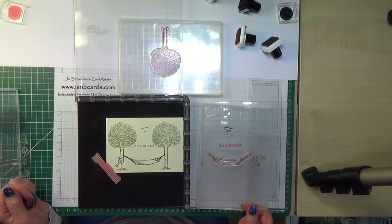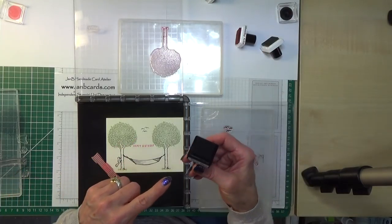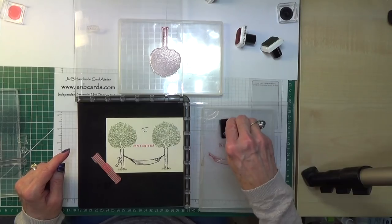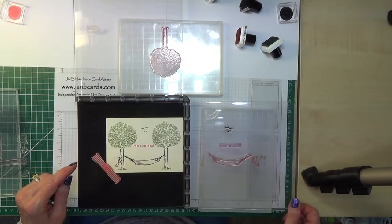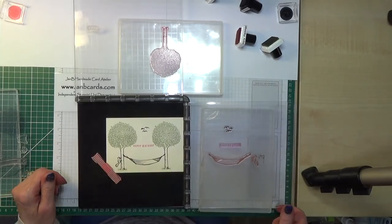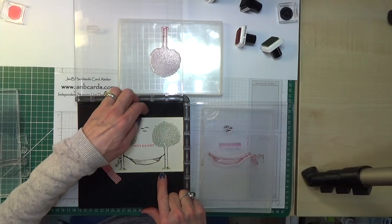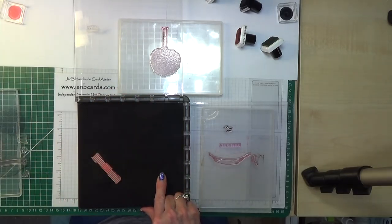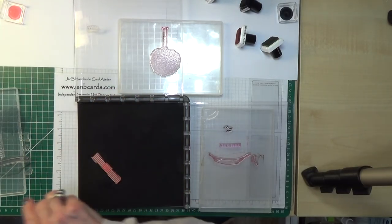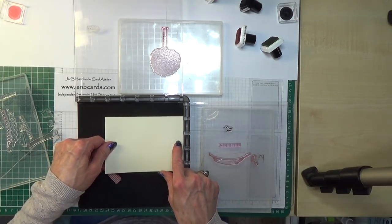And there we go. Not happy with the birds, probably because I left it too long, because this is our basic black archival and it does dry quicker than the other paints. There we go, a bit too heavy on that one, but that's fine. So there's that one. So I'll do one more if I find a piece of paper. Yep, piece of cardstock. I'm actually using very vanilla here.